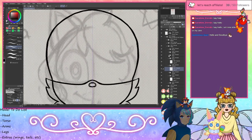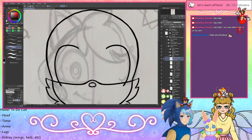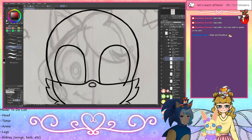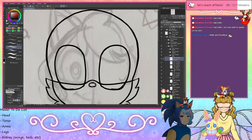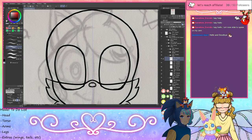Alright, there are the cheeks. Let's go to the eyes. Too close. So far, it looks like we have two cats, a bunny, and a squirrel.